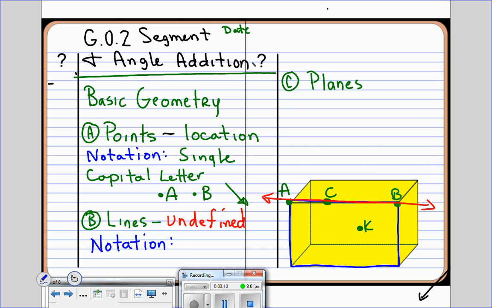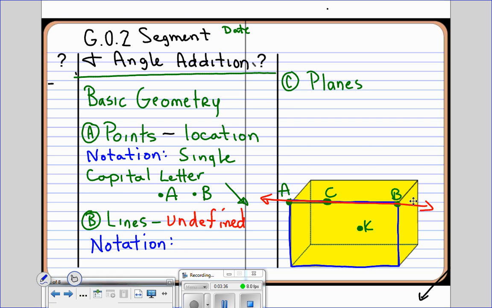Again, a line is undefined. I have to just assume you know what a line is, and there's an infinite number of lines. In this particular case, I'm going to line one up to go through the points A, C, and B. So what is a line? A line is just an infinite number of points that all line up in a straight line. But to define it, to say what it is, I have to still use the word line, and that kind of indicates you know what I'm talking about.